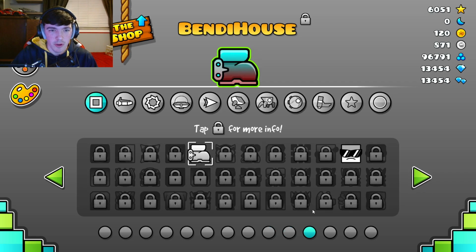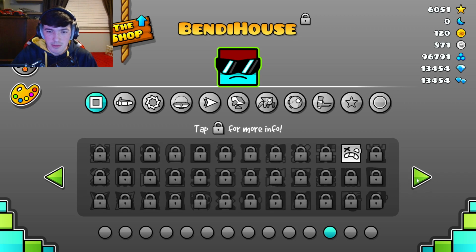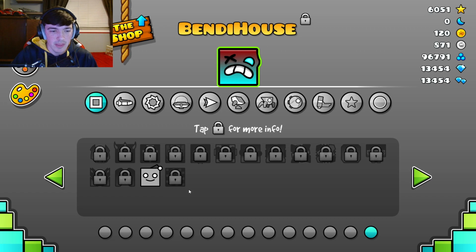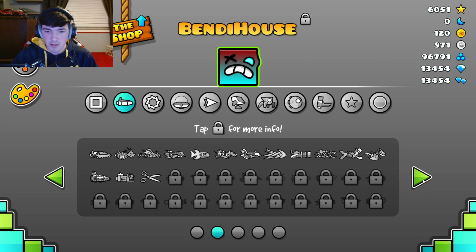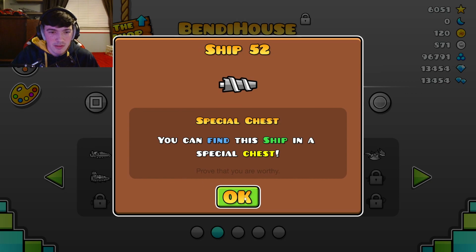Oh, we got a little bit of, we got a boot. We've got boom links or whatever that is. Little that guy. Oh, and then this is one of the chest icons right here. Okay, now let's check out the ships. Oh, what's this? Oh yeah. Okay, I still have to unlock that. Let's check out what you have to do to get these.